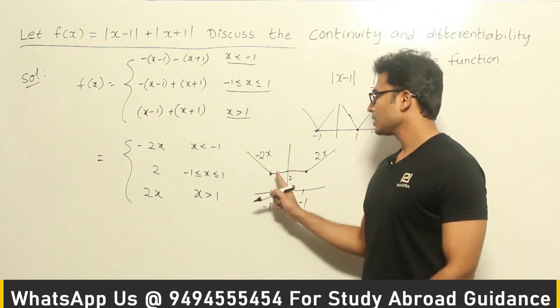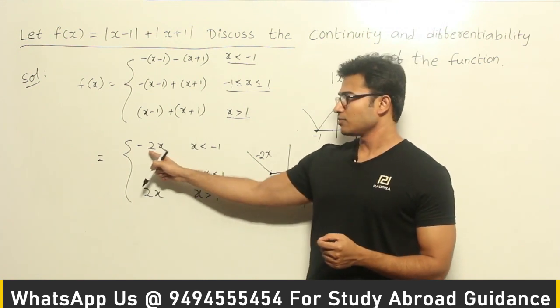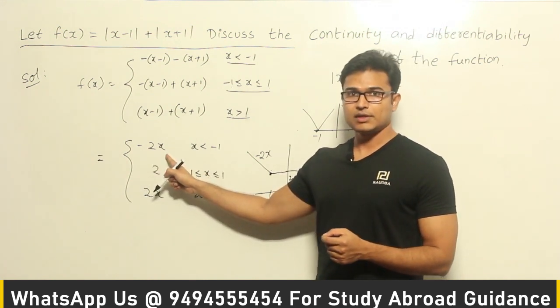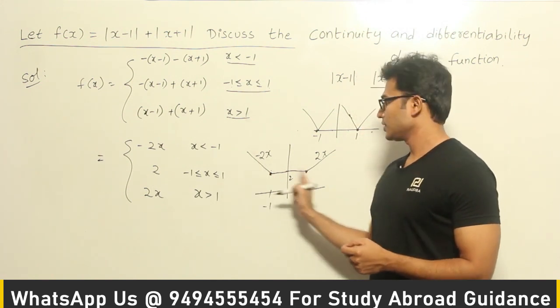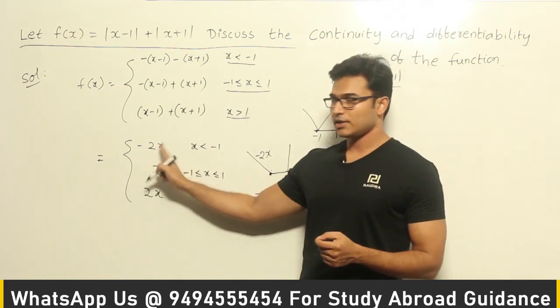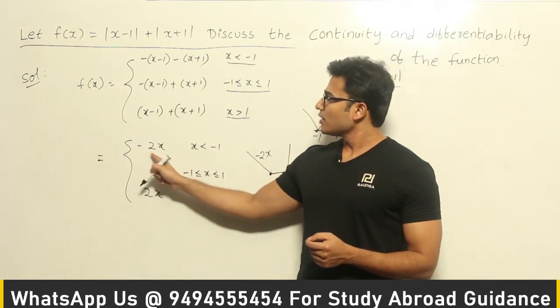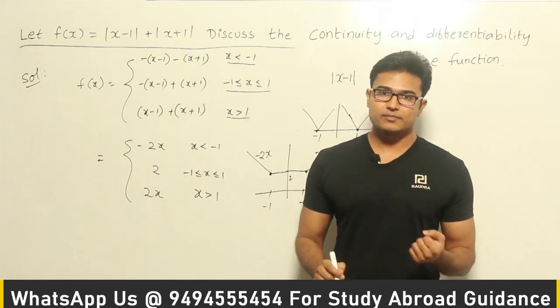So, what is the left limit? To a point just to the left of it. Now what about this? It is going to be minus 2x, isn't it? I am talking about this entire function at a point to the left of minus 1. Now it happens to be minus 2x, right? Now what is minus 2x value at x equal to minus 1? It is going to be 2, right?